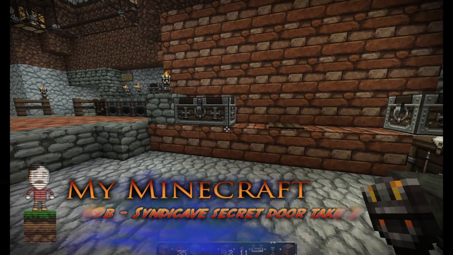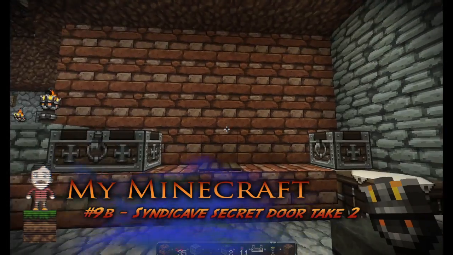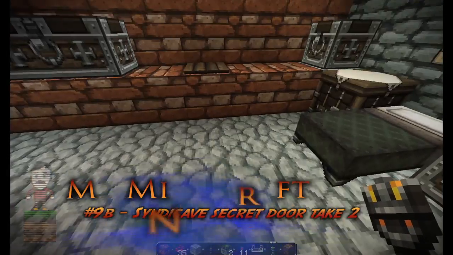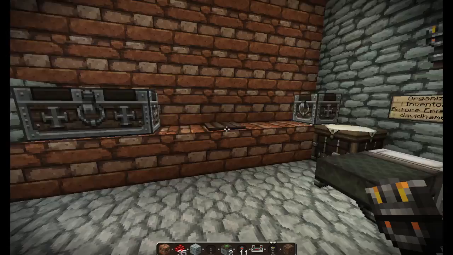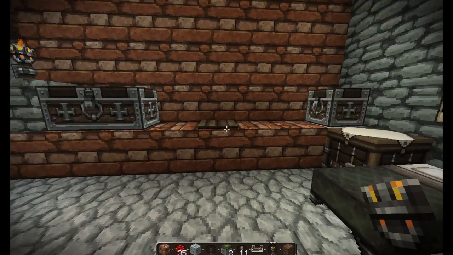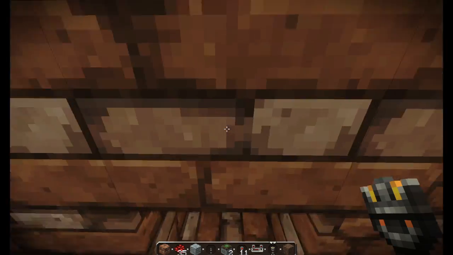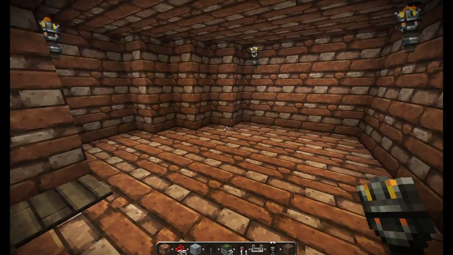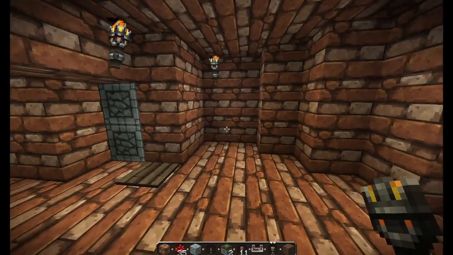Okay, take two at showing how a secret entrance to this area in the Syndicave can be done with redstone. Finally managed to figure out a way of fitting it in without taking up too much space. So there we go, there's the pressure plate set on there, the wall goes back, goes out into an area like this, pretty much hidden.